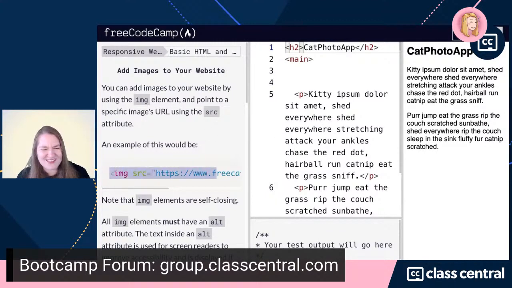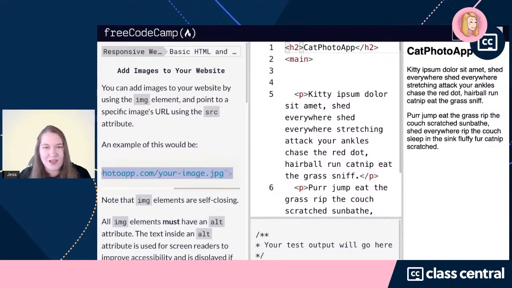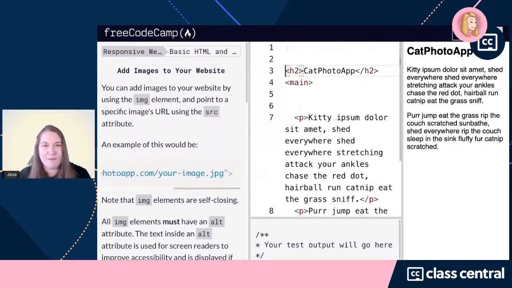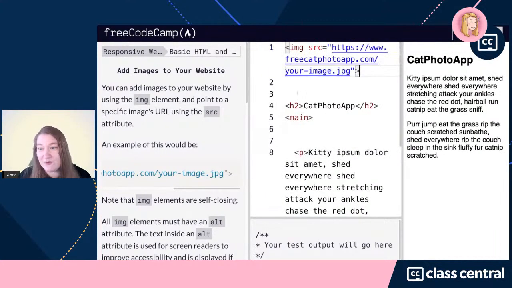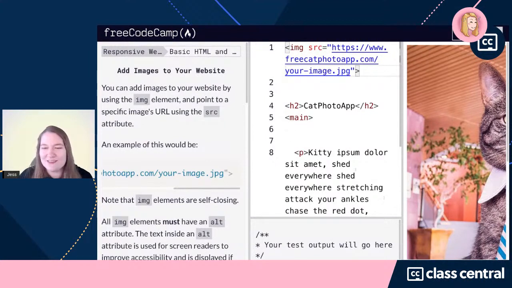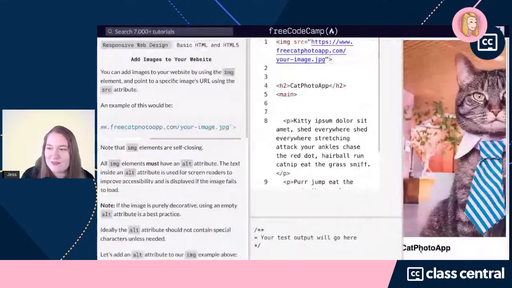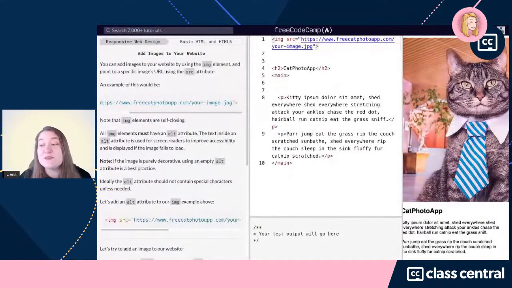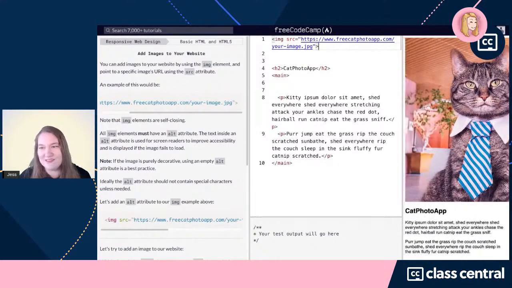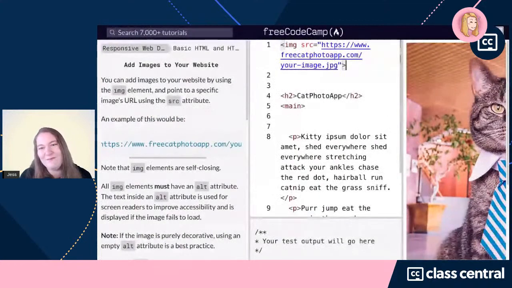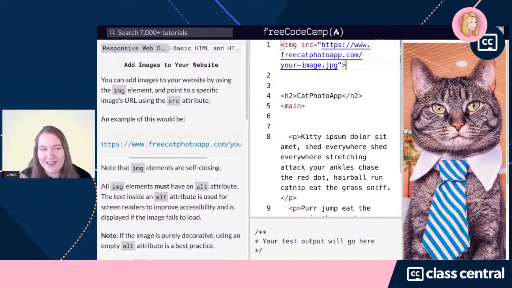I'm going to copy and paste this because this is sort of sideways. It's really difficult to see. I'm going to put this up at the top just so we can see it really well. Oh, heck. That is so big. Wait, what is this? Let me zoom out because I think this picture is very important. Okay, this picture was very important. This is a business cat. How incredibly important is this business cat? I'm going to zoom back in because I think it's probably more important for you to be able to see the code than this one. Let's at least center. Yeah, very handsome business cat.